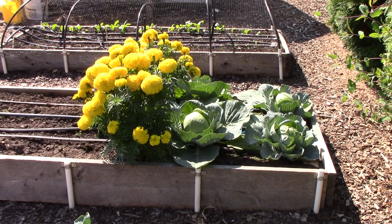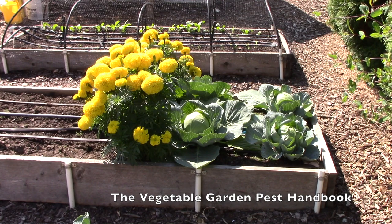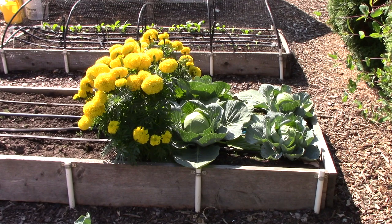To the right are some cabbage heads and you'll notice there's some holes in the leaves. I've been writing a book called the Vegetable Garden Pest Handbook, and sadly because I needed some photos I've been planting some sacrificial beds and letting the insects do their thing so I can take pictures showing what damage looks like, so you can narrow down the culprit and determine what organic method to use to control them. Fortunately with cabbage, the damage is on the outer leaves and shouldn't affect the quality of the actual head. And there — a cabbage butterfly just flew by, which is the adult form of the cabbage worm.